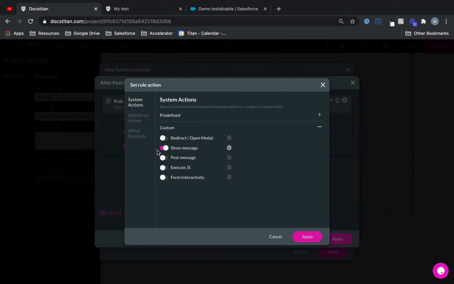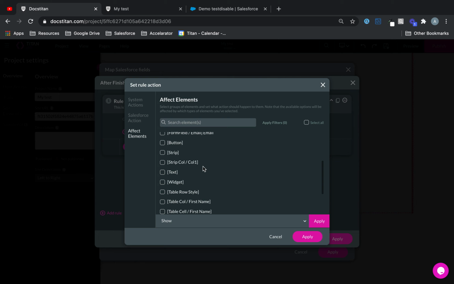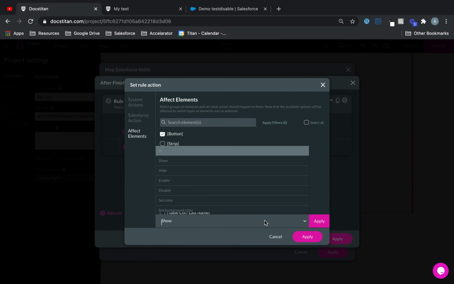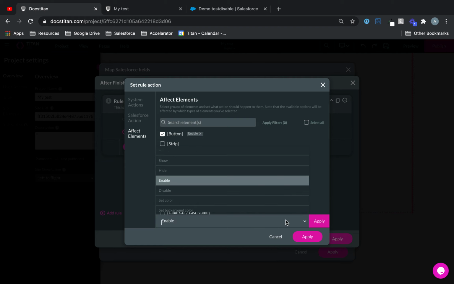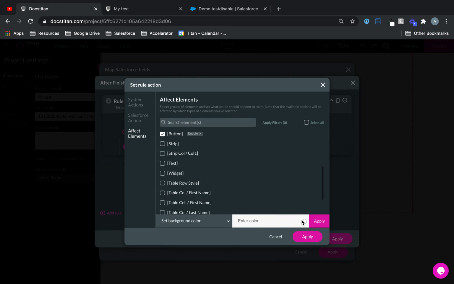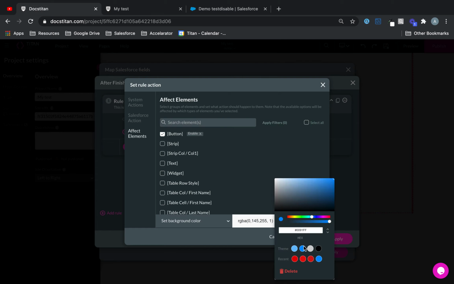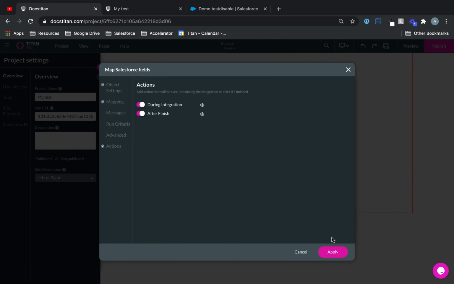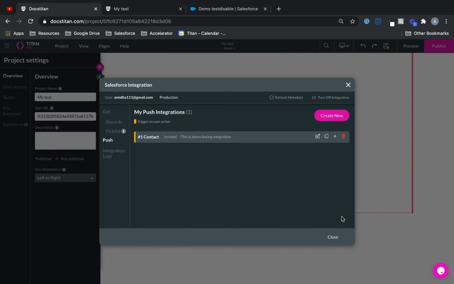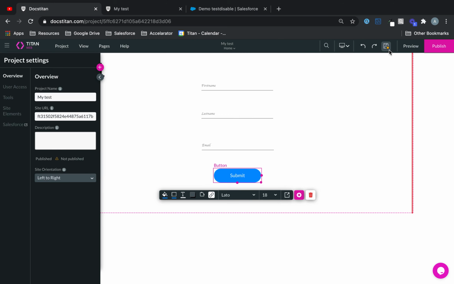And then also you can affect other elements too, like the button can now be, let's say, enabled. That's one. It can also have the background color to be blue again. Apply, apply, apply, and done. And that's after finish for you. Alright, so let's click save.